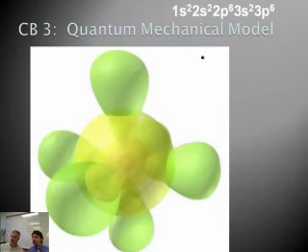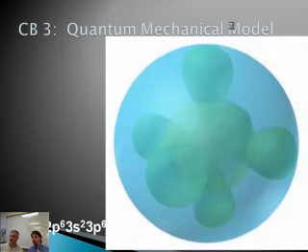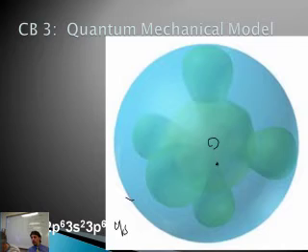Right, and this next one, we can kind of see this. And this notation we'll talk about in our next podcast. But now we move up to 3p. 3p are the green dumbbell shapes, as you can see there. And then if we continue on, we get to the 4s. 4s is the blue ball, but you can kind of see there's the little red ball, and then I think it was a green ball, and then we got the P shape, and the other P shape. This would be like the basketball. All the smaller ones are closer to the nucleus than that one.